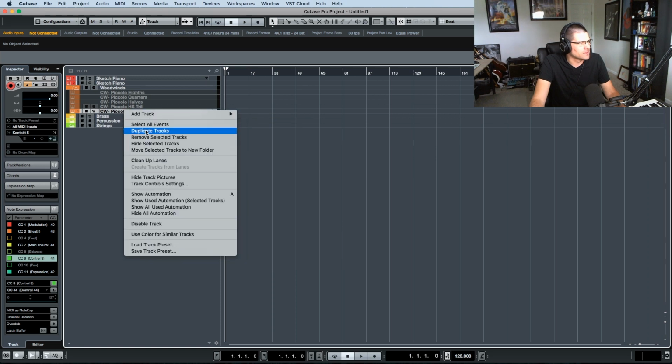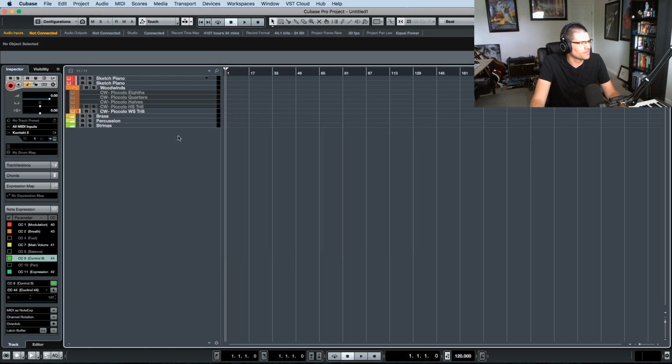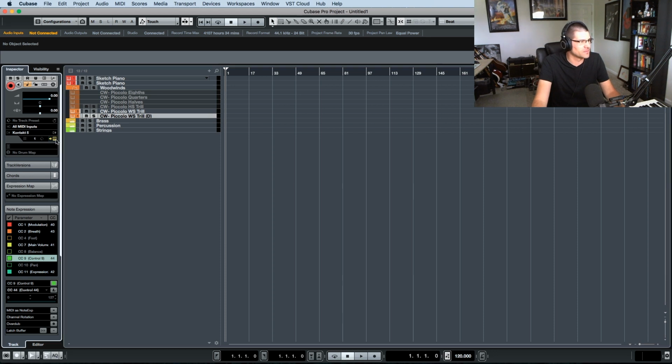Let's duplicate this. Now, as you see when I'm duplicating, the MIDI CC is already there for me, so I don't have to set that up. And if you have a 500 track template and you forget to do this at the start, you've got to go in there and set those up for every track, which has happened to me before. So that's why I'm saying it's a little tip to do that on your first track and just duplicate them. It makes it so much simpler and a lot easier to manage.